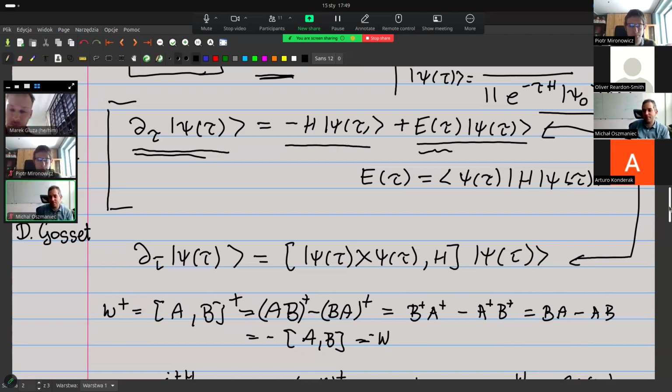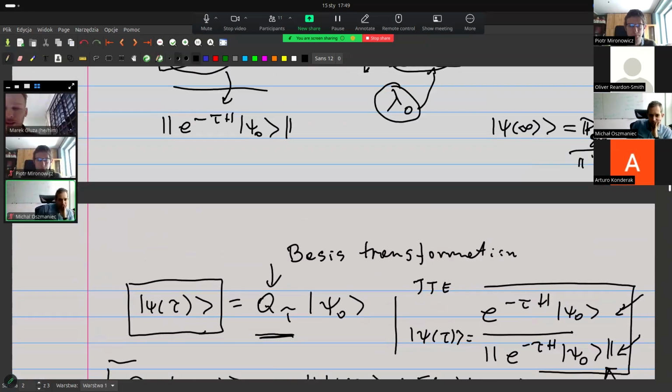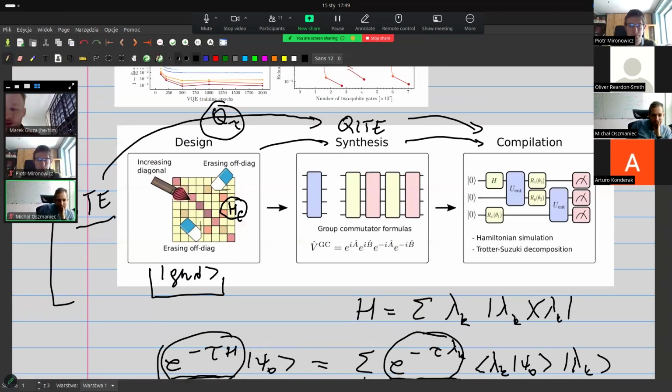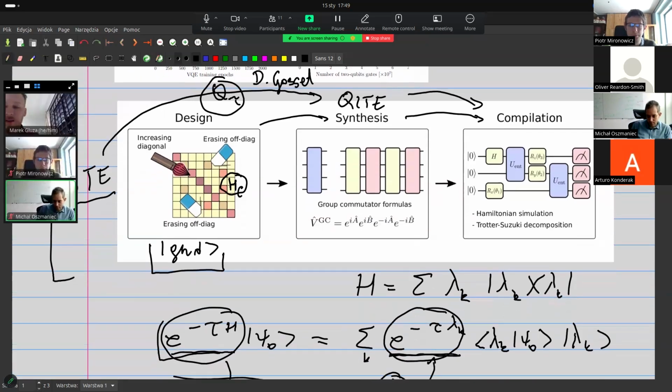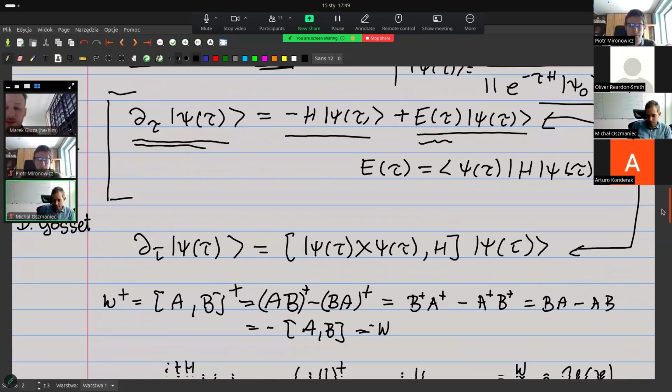The story is not done yet because we need to do a couple of tricks. But this just already highlights to you that in this sequence of trying to find ground states on quantum computers, through this observation by David, we already get a cool step forward. I mean, this is already putting us in a good position. Let's have a look at how that works.